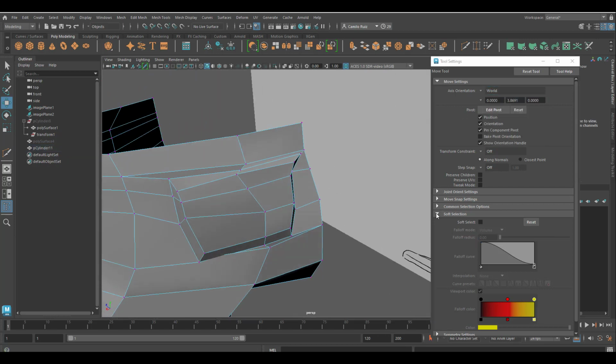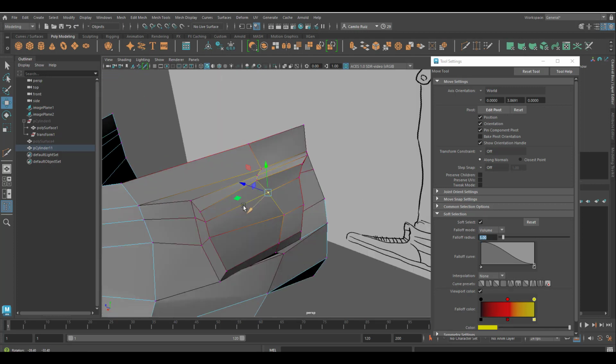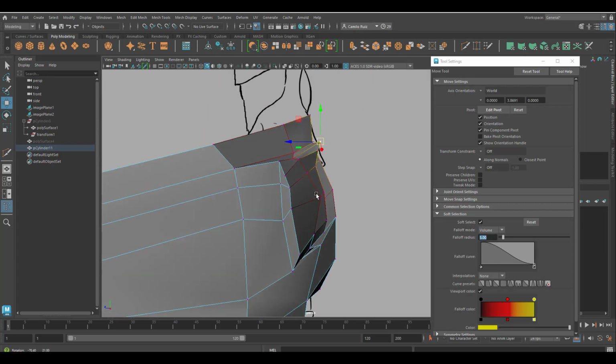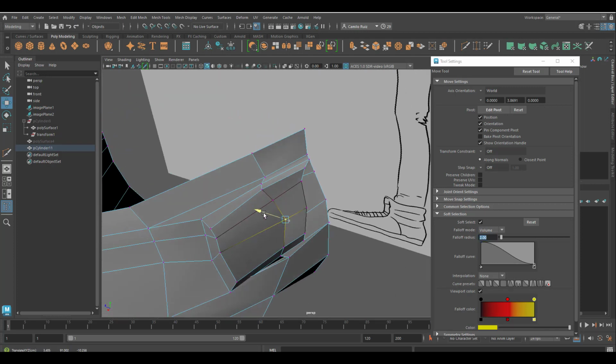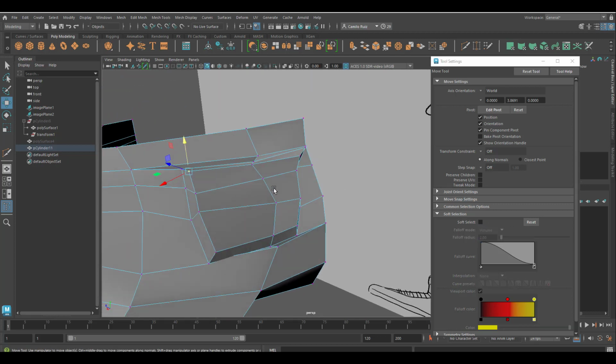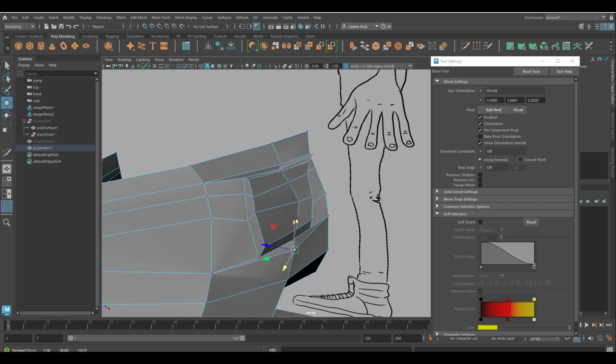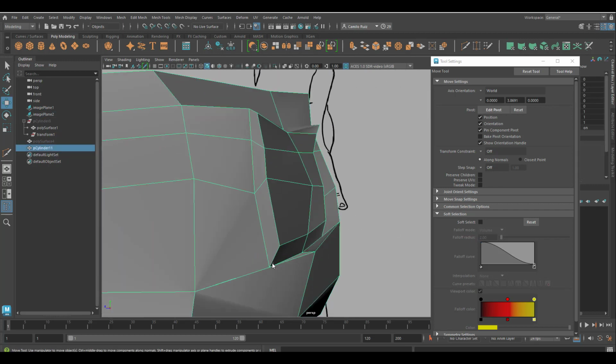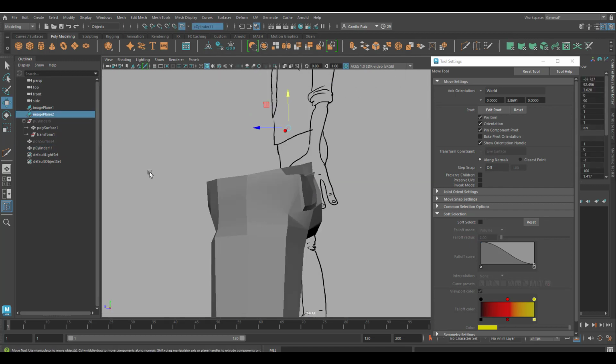So whenever you have geometry like this, another approach that you can take is going to be to add the soft selection that you will see right here. You can access this window by double clicking your move tool and then add the soft selection. You can now select the radius. Maybe let's do about a 5.